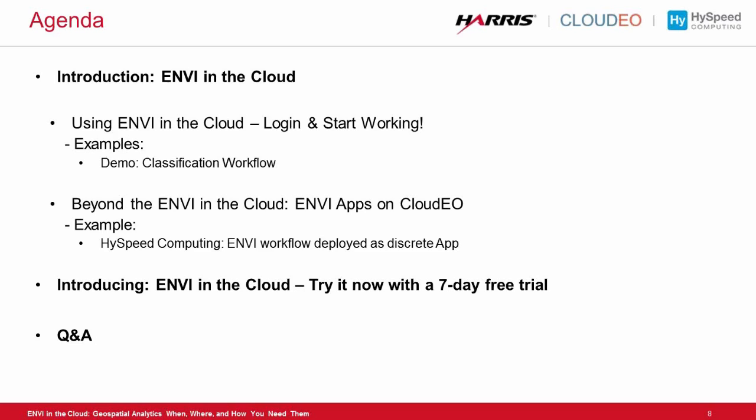The first one is that we're going to introduce Envi in the Cloud. Envi in the Cloud is really a platform where you go online, you log in, and you start working. It is a fully functioning version of Envi that you might imagine having as a desktop application, but it's in a cloud environment where the infrastructure, licensing, and everything that you need is already done for you, where you simply go, you log in, and you do your project. We'll go through a simple classification workflow just to get a look and feel.